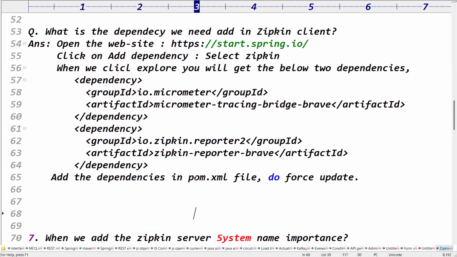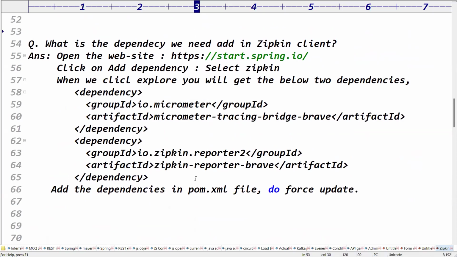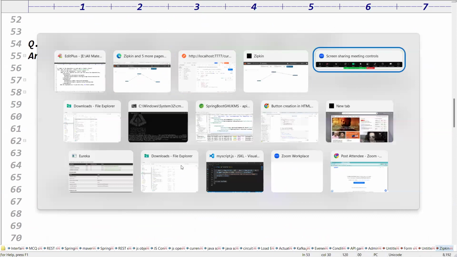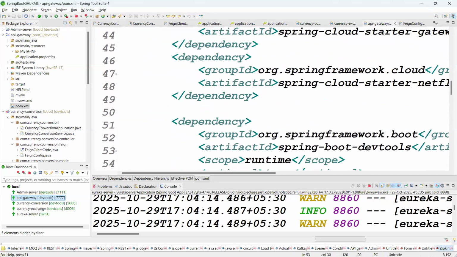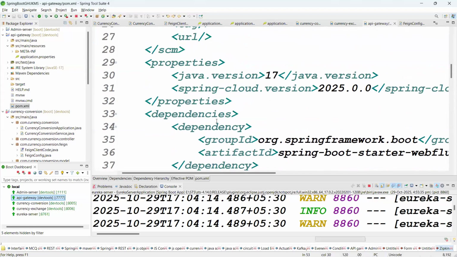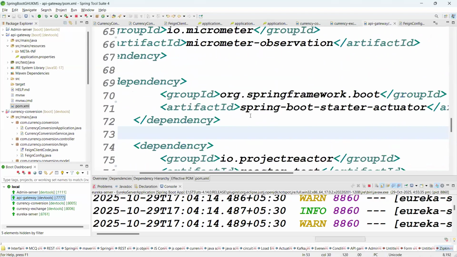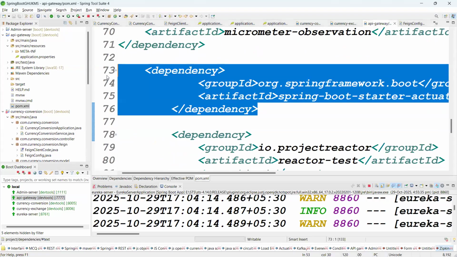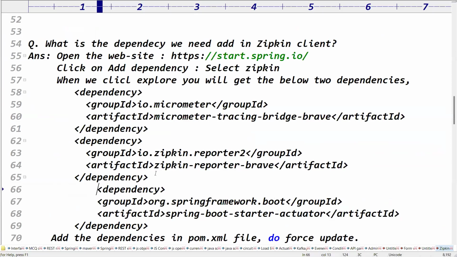These dependencies you have written. The API gateway didn't add the actuator dependency. Please make sure, as per the mentioned request, that you add the actuator dependency also. But make sure that if the actuator dependency is already available, you don't place it again. If you place it, it will lead to duplication. Duplication is possible.